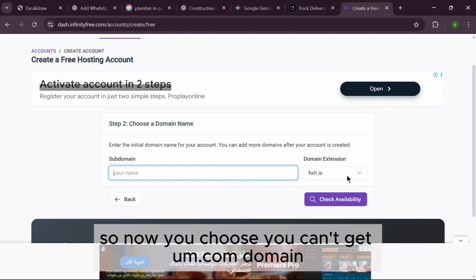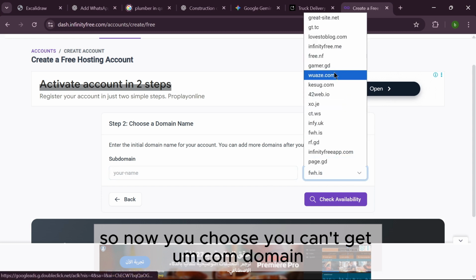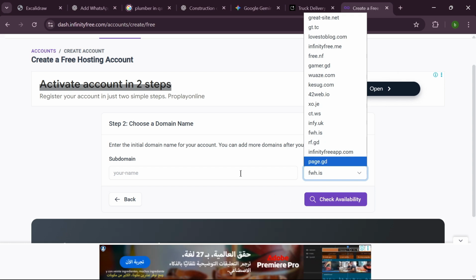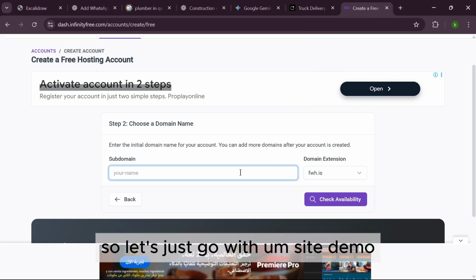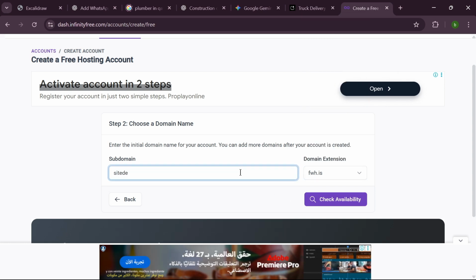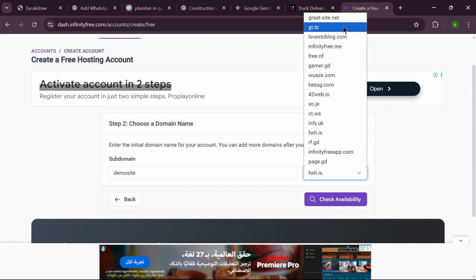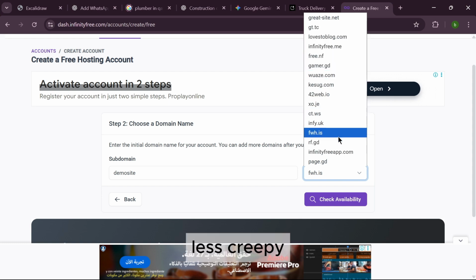So now you choose. You can't get a .com domain, of course. You have to get this weird domain extension. So let's just go with site demo or demo site, whatever. Which is the one that is less creepy?